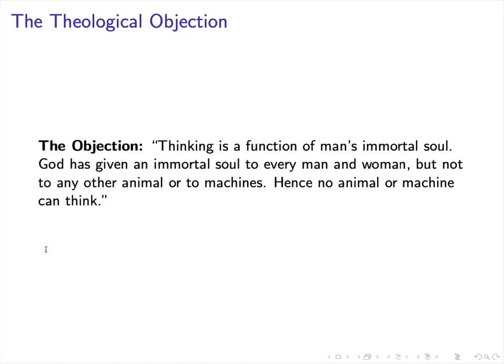So the theological objection is quite an obvious one. Thinking is a function of a soul, not of a machine, right? I think this is still a very reasonable objection. At the end, when we've seen them all, I will ask you to tell me which one you think is the strongest objection.